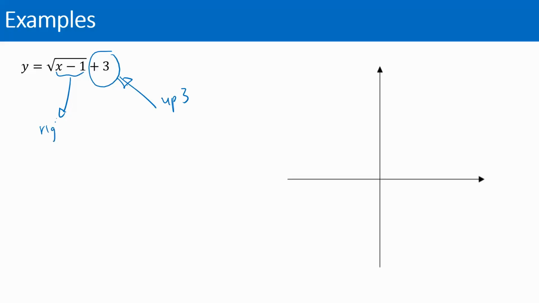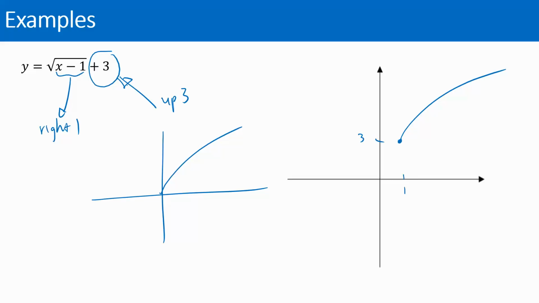1 to the right. Okay, and now if you had to sketch this graph, you literally follow the transformation. Now I told you to sketch the graph of root of x. This is what root of x looks like. So if you were to sketch up by 3 to the right by 1, it's pretty easy. Move this up by 3 to the right by 1. So this is what it looks like. This is where the starting point is. There you go. Done.